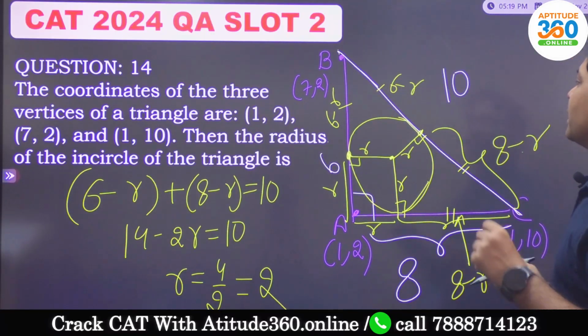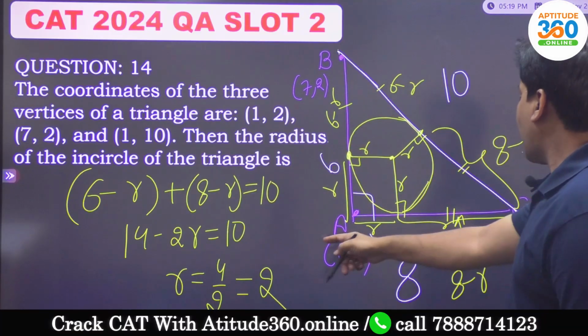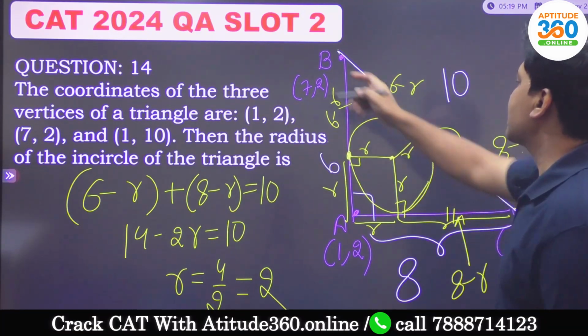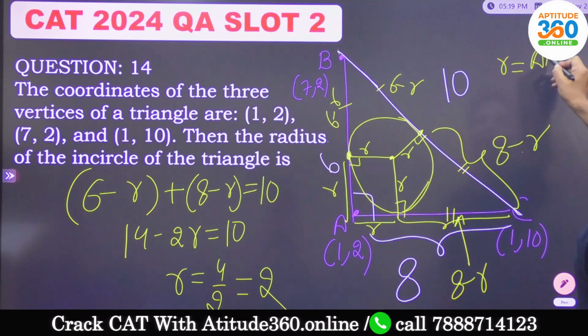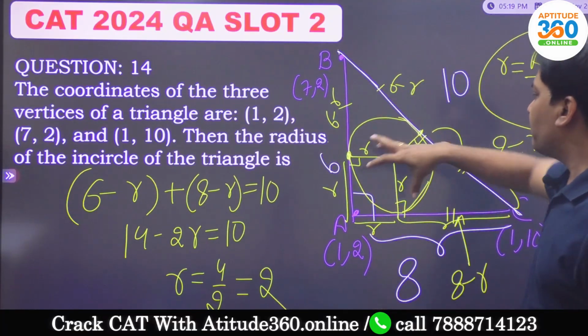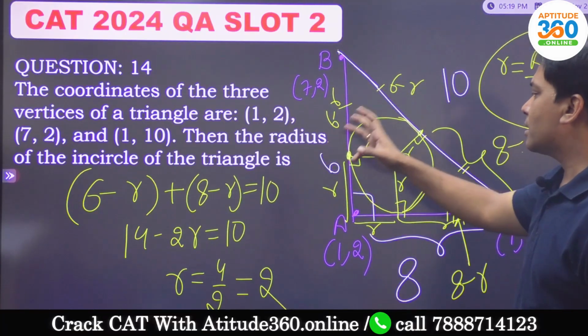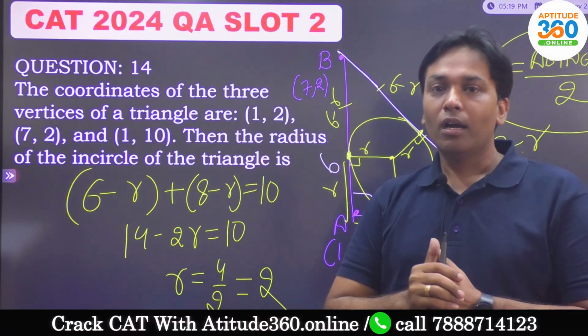Another thing that you should be aware of is, if say this length is AB, this length is AC, and this length is BC, then the formula for inradius is (AB plus AC minus BC) divided by 2. If you know this formula, you would be able to do it. Even if you do not know, and you have a basic understanding of the basic properties of a circle, you can do it, right? That's it.